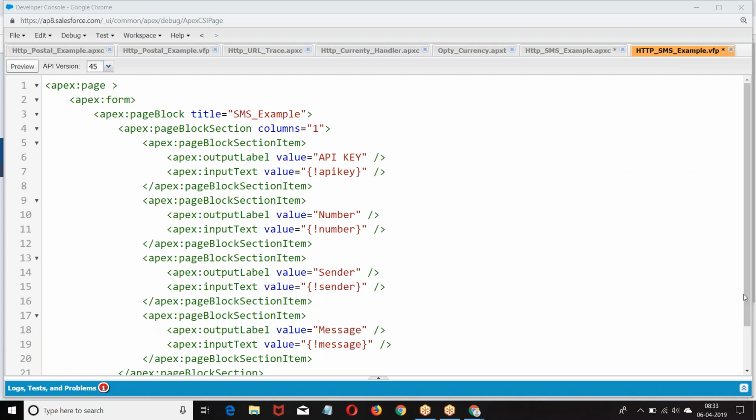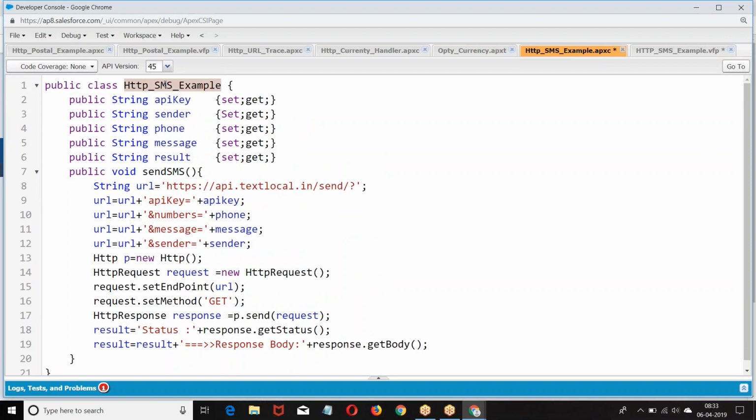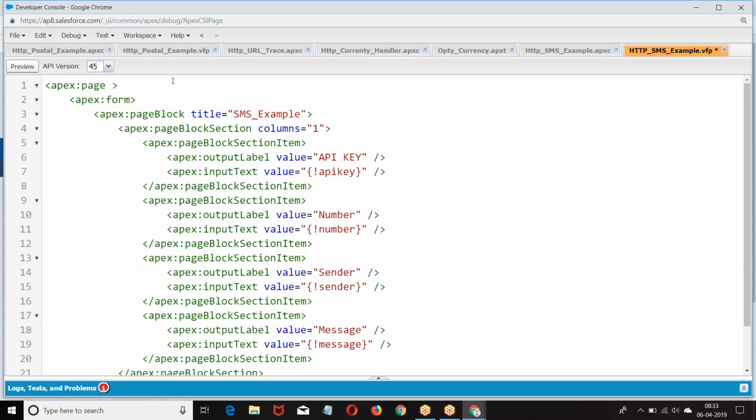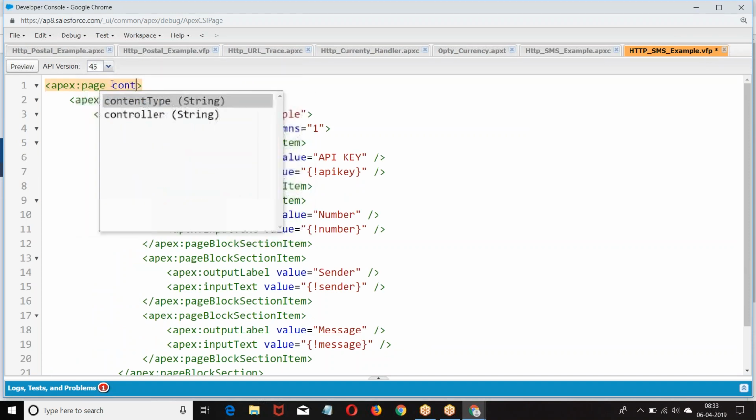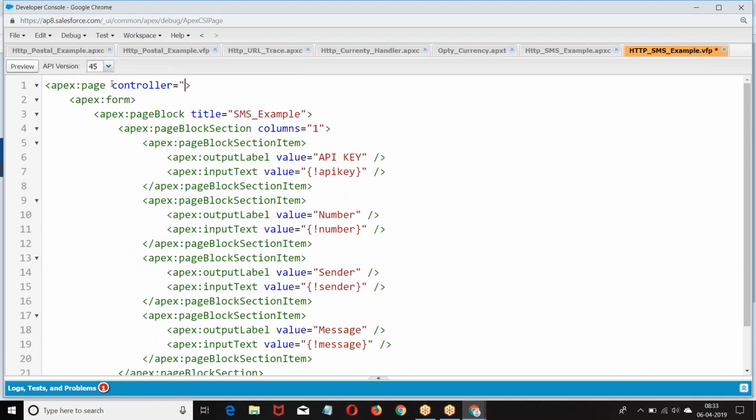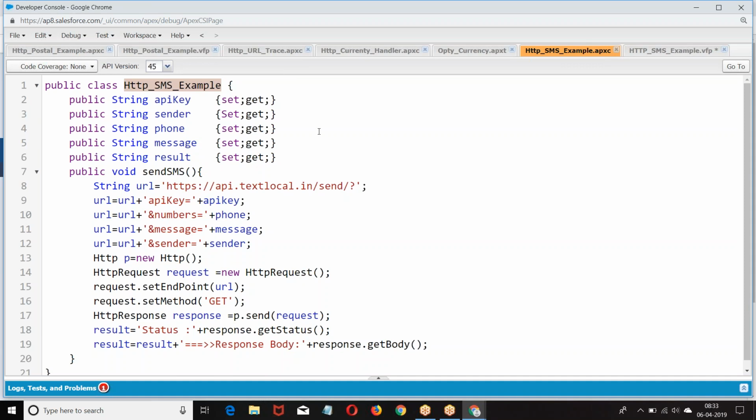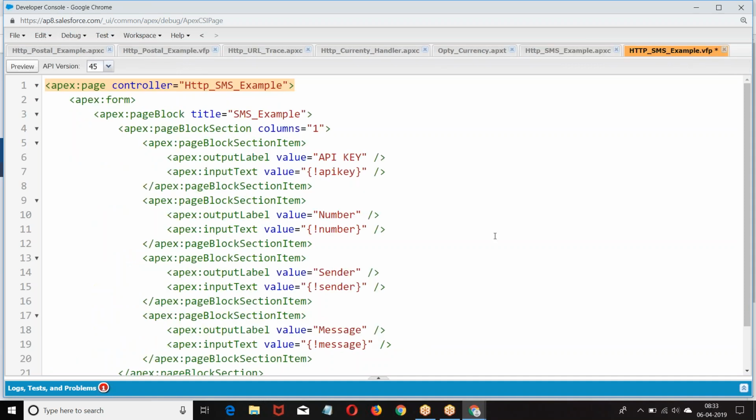Right. So here we are supposed to give the class. Then we are supposed to mention the button. Send SMS is the method name. I was creating some button here.